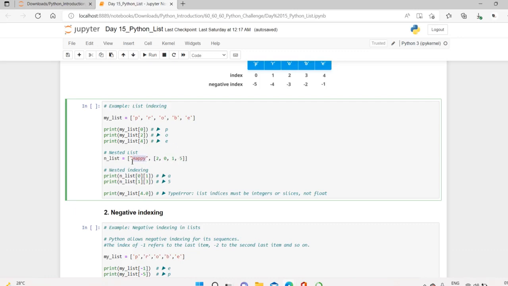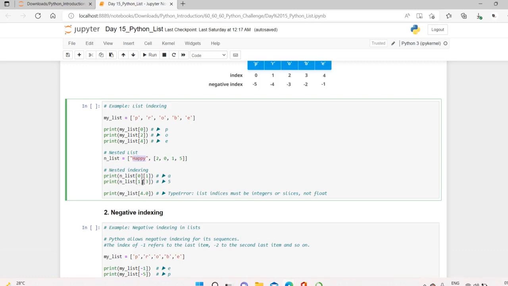In the sense, 0 is happy and its 1 is this list, where h is of 0 and a is of 1. So if I give it in a two-dimensional way, 0 of 1 just returns an a.